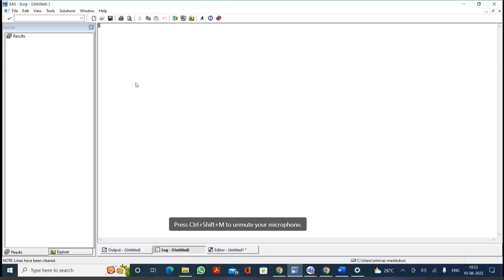You don't know where you have the mistake. If you have a log window, by checking the log window, you can understand what mistakes you committed. So according to that, you will make changes. Since they are going to disable it by specifying nonotes and nosource, even though you execute the program, you won't get any information in the log window. So it is going to be very difficult for you to find out where you have the mistake.